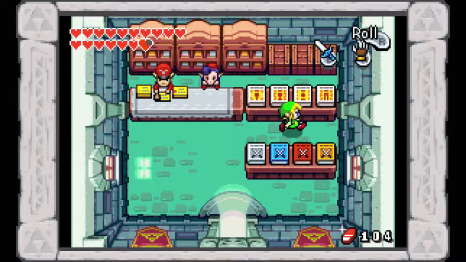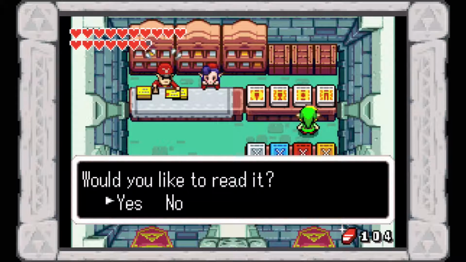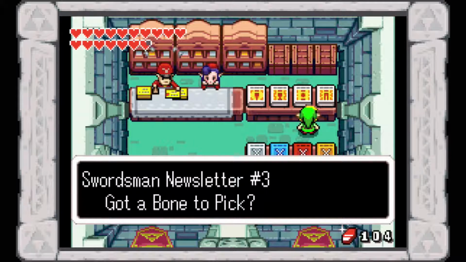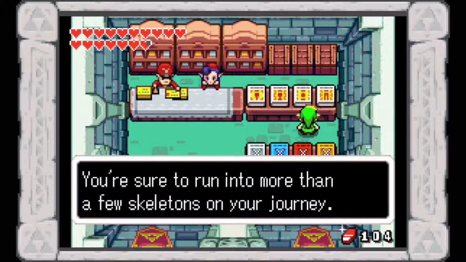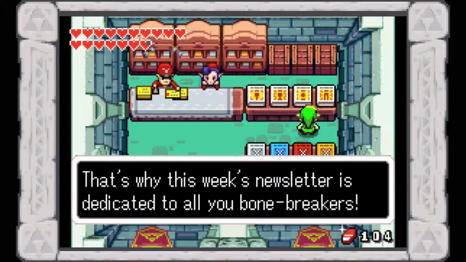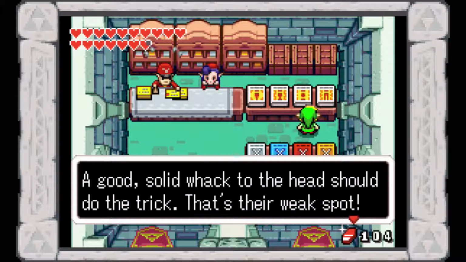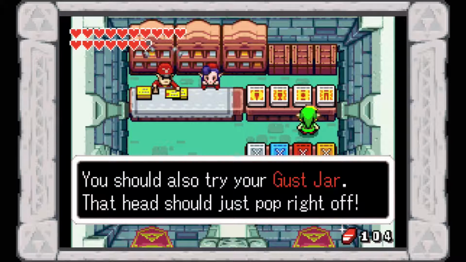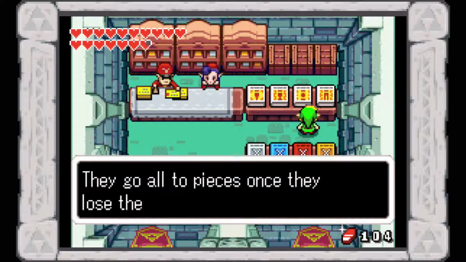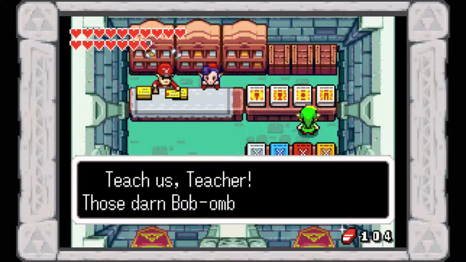Until next time, warriors. This is the Swordsman Newsletter number 3. Would you like to read it? Yes. Swordsman Newsletter number 3. Got a bone to pick? You're sure to run into more than a few skeletons on your journey. That's why this week's newsletter is dedicated to all you bone breakers. A good solid whack to the head should do the trick. That's their weak spot. Try smacking them with a beam from your cane of Paki. You should also try your gust jar. That head should just pop right off. They go all to pieces once they lose their head. Continue reading. Teach us, teacher.